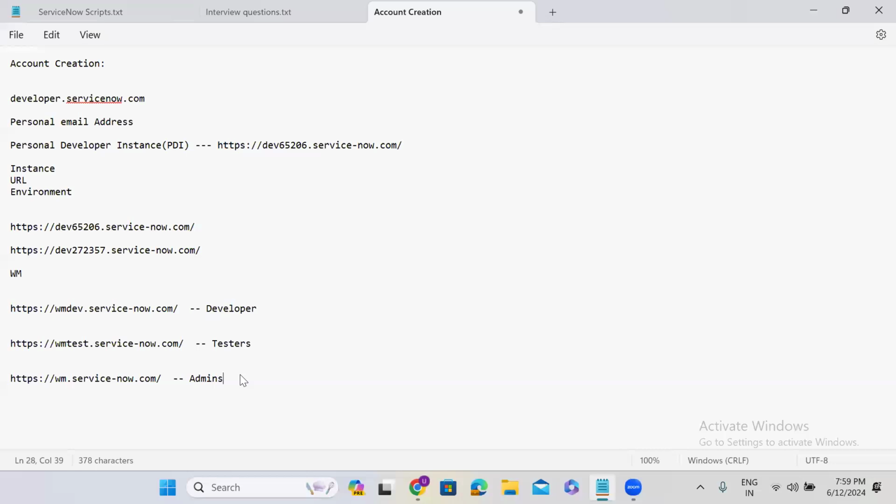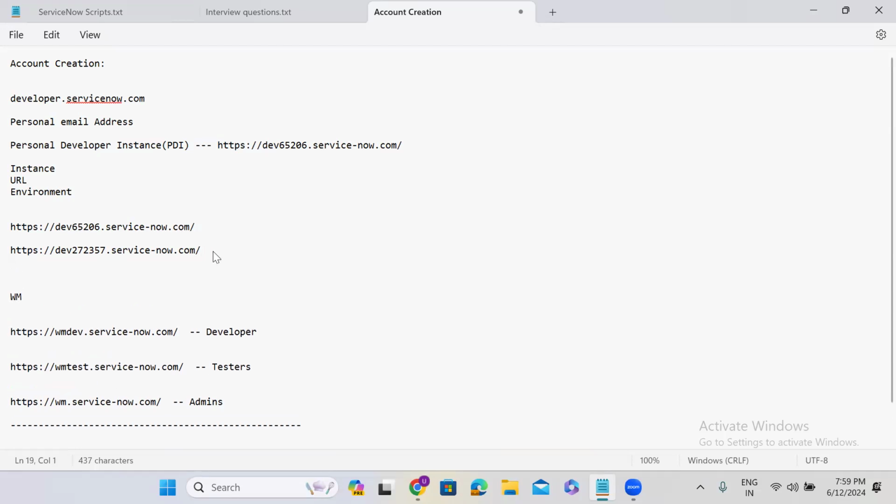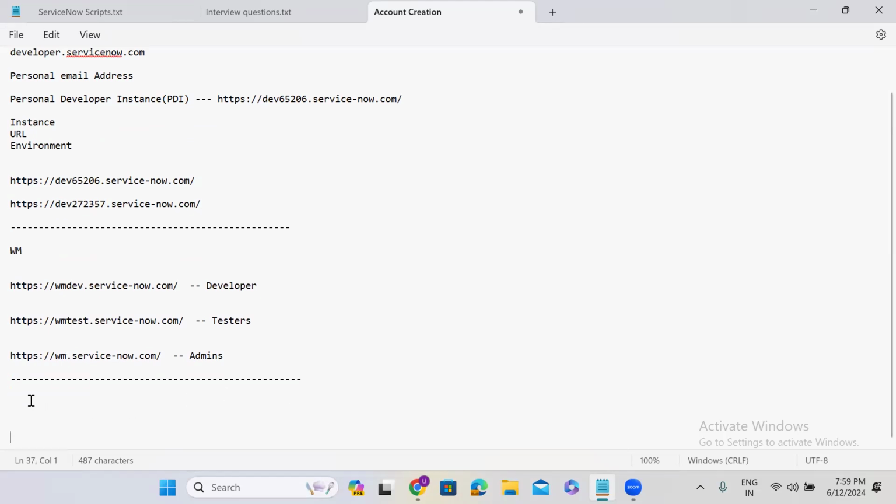Fine, guys. So you have an idea, right, of what exactly we will do in the organization? In the organization, we will get the ServiceNow URL, and in the ServiceNow URL, we'll have to work on the client requirements. So remember, guys, whatever you see in the personal developer instance, the same you will see in the organization ServiceNow also. So now we will discuss the personal developer instance again in detail. The personal developer instance has some limitations, guys.